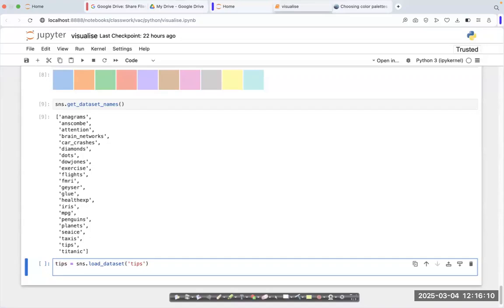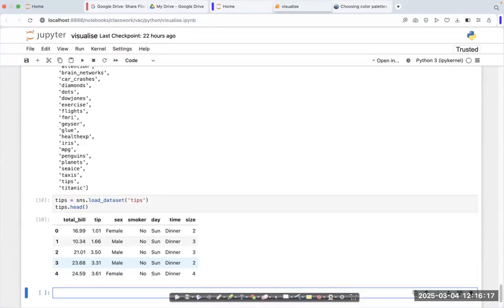So let us see tips.head. Can you see the tips data set has been loaded into our tips variable, and that will be a data frame? So this returns a data frame, and we'll be using this data set a lot.